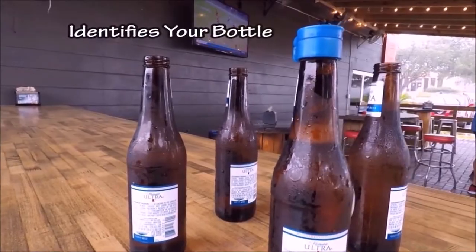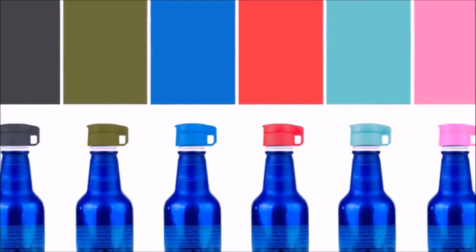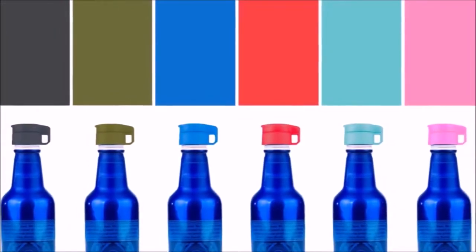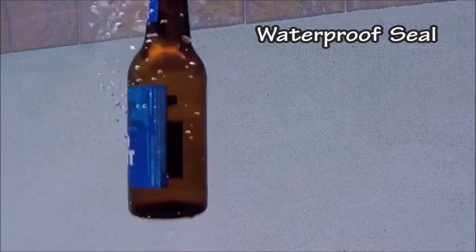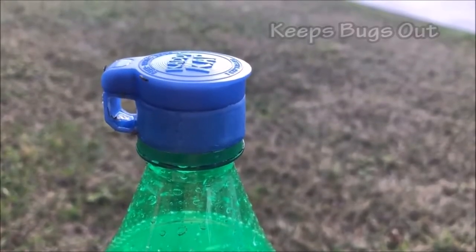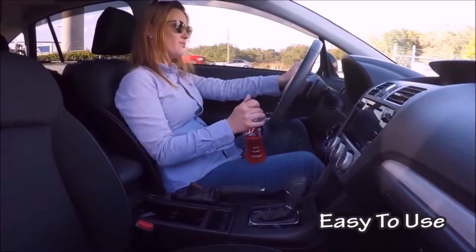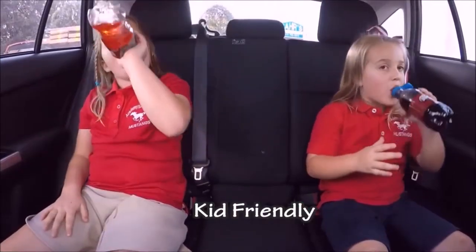Sometimes it's hard to figure out which bottle is yours. With 6 different colors available at launch, and many more to come, you'll always know your bottle from the rest. Whether it's water, insects, or sand, Caddy Cap keeps contaminants out and your drink in. Caddy Cap provides an easy-to-use flip-top lid allowing for one-handed operation. It's so easy, even your kids can use it.